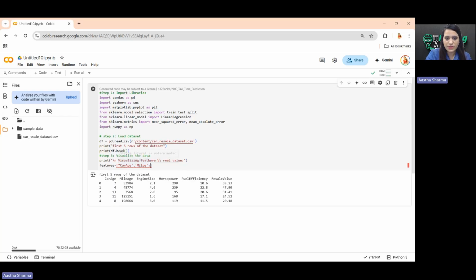Then I'm going to put, in single quotes, engine size. Then horsepower.